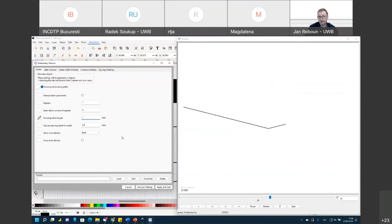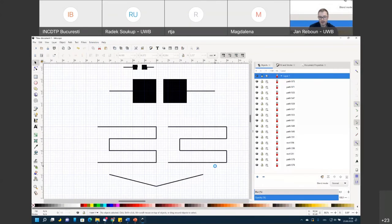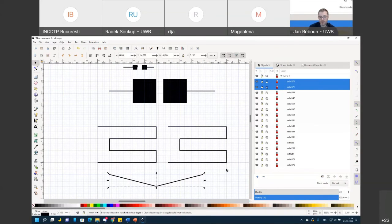So first line, and then it continues to the second line. That's exactly what you want. One continuous path without any interruption. So it means the message of that is that you really need to have the design with the right order of the individual lines, and also you need to have the right direction of the lines you are drawing.